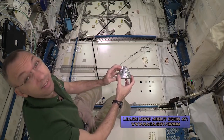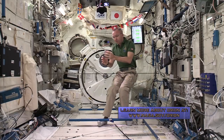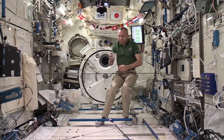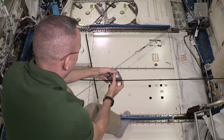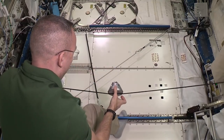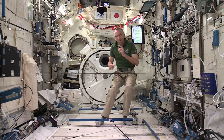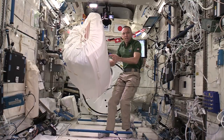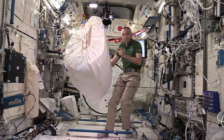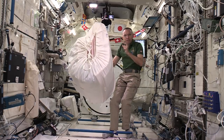Next we'll try a little spaceship — a little more massive. And you can feel that because as you move it, you can feel the extra force you have to push with your hand. So we'll put our spaceship on our launcher here, same spot. Notice it's flying a lot slower than that chapstick did. What we've seen is the same amount of force on a smaller, less massive object means the acceleration is faster.